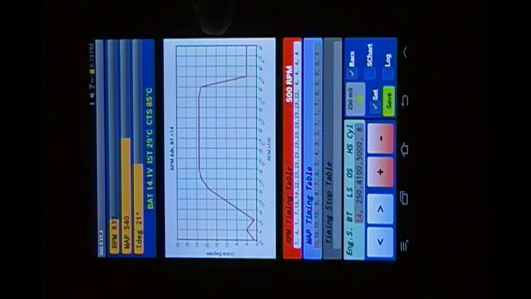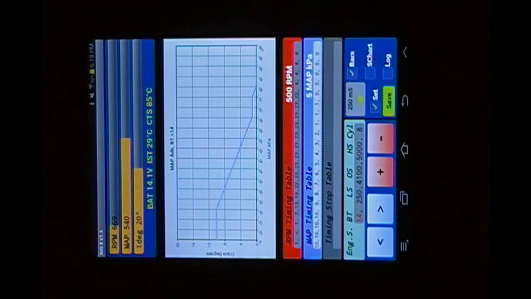Shown here is the timing curve that's related to the mechanical timing advance. There's another curve right here, and it's related to the vacuum advance. So this is for an engine from anywhere between probably the 50s up to the mid to late 70s, which used a distributor with a centrifugal advance and a vacuum advance.